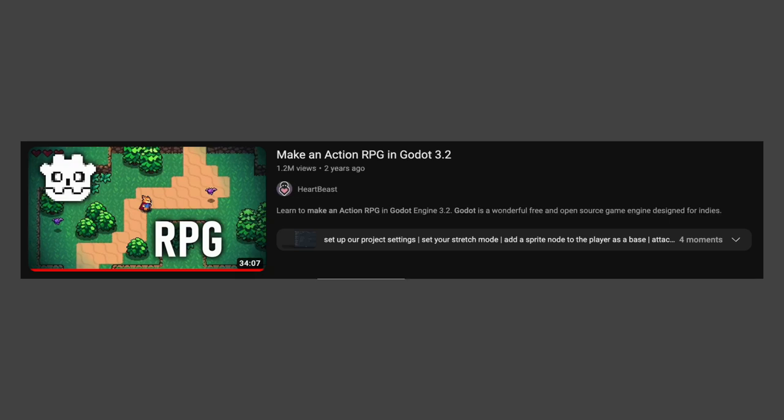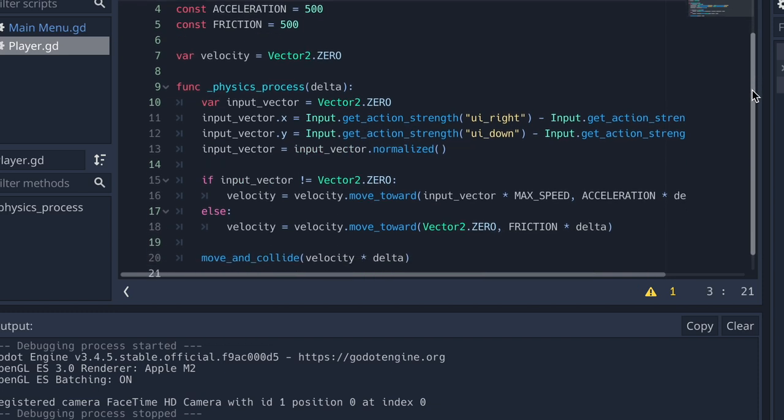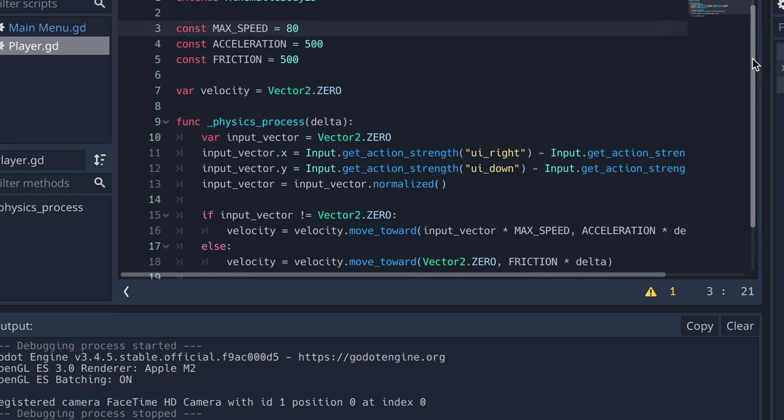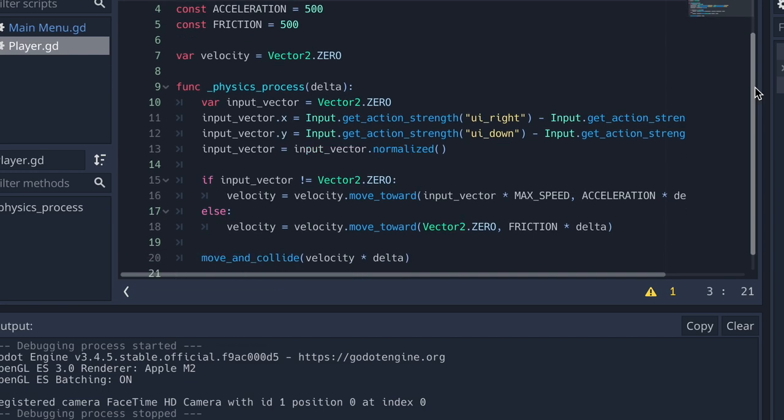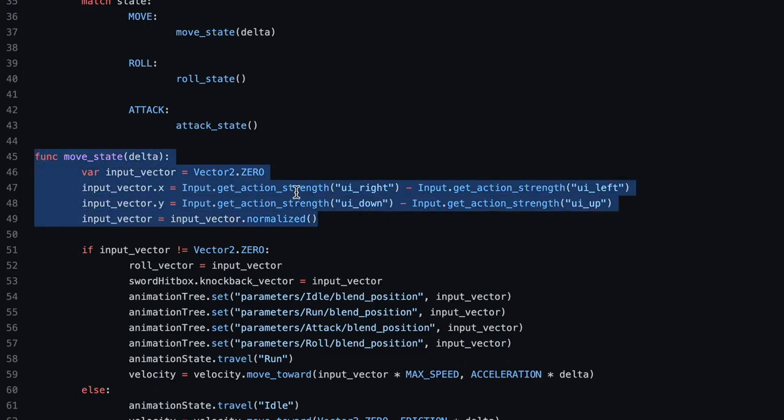The first step was to create the movement. This was easy enough to do. I actually learned this from a tutorial way back when I first started learning how to make games. It's a pretty cool way of doing it, certainly a lot shorter than a bunch of if statements for every different direction. And also, I didn't have to write it. Good old Control C, Control V.